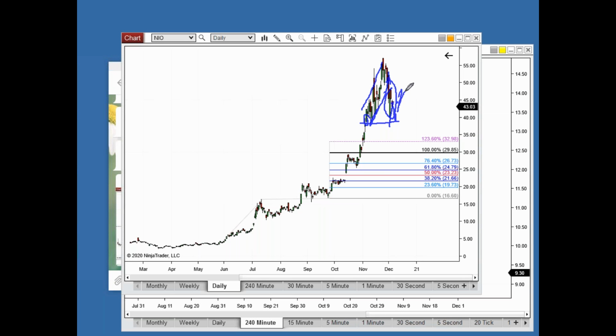This is something where you could even get shifts like this happening, where it'll do a two-way move up and then shift like this, have a little bit of a slower move. That would be a pretty normal follow through. Let me clear it up for you. So it could be something where it goes and does something like that. That would be kind of normal given what we're seeing here. So if you want to do a screenshot of that, just watch for how that momentum tries to continue to play out there.